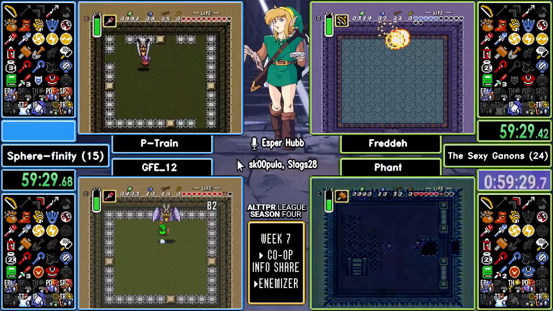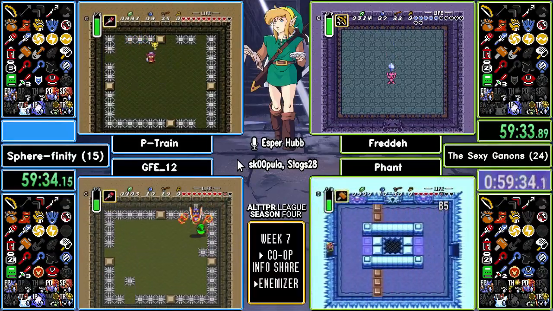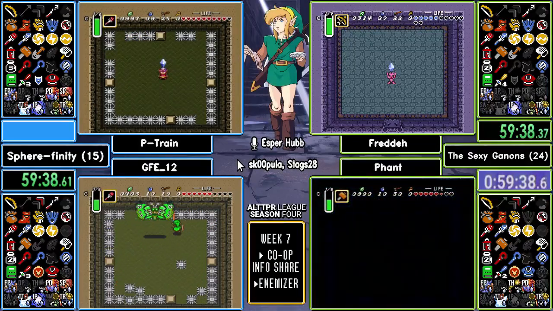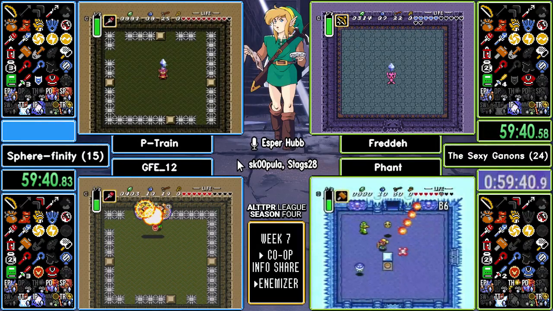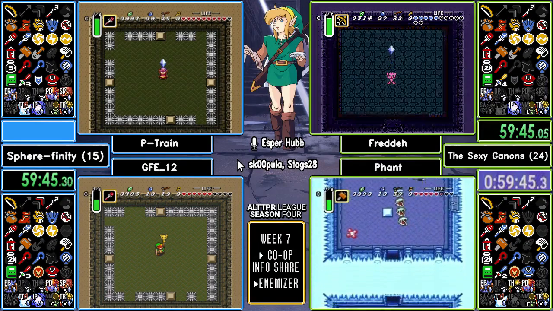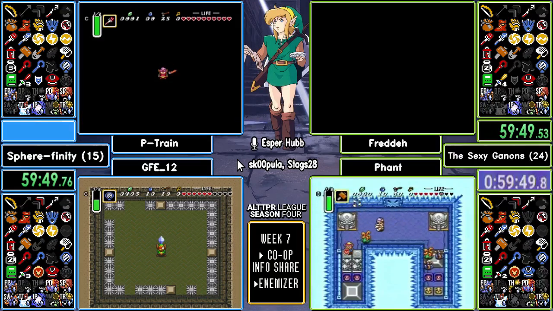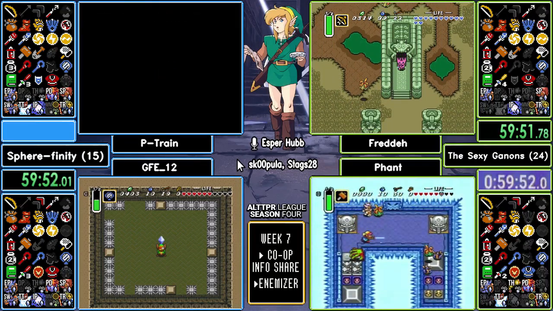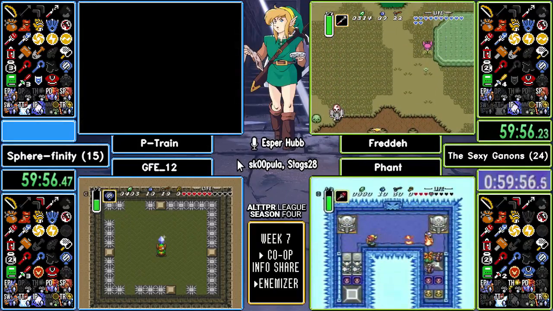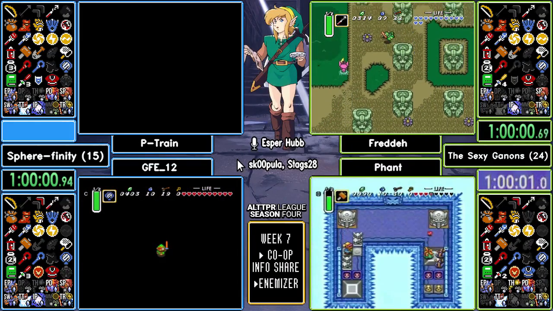Meanwhile, we get a vanilla Mothula fight in Skull Woods. It's the revenge of Mothula time. And unfortunately for Mothula, our Sphere-finity crew is packed and armed to the teeth, making short work of Mothula and getting the final crystal for the seed. Yeah, that is correct. They are going to go straight into Ganon's Tower, and they're going to make a beeline, looking for that big key.